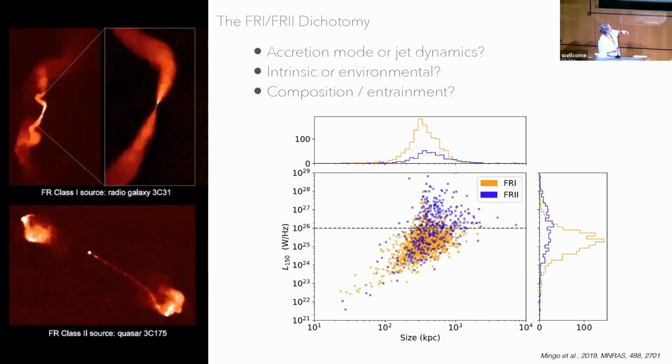To give you a couple of other examples, you can see that the FR class 1 has its brightest regions in the jet emanating from the black hole, close to the black hole, and then it has a Rayleigh-Taylor instability type jet diffusion. The Fanaroff-Riley class 2 is more highly collimated. It has relativistic boosting going on. It has shocks at the end of the jets.